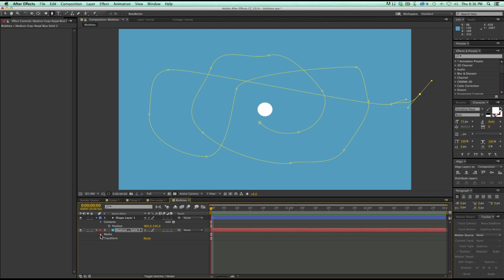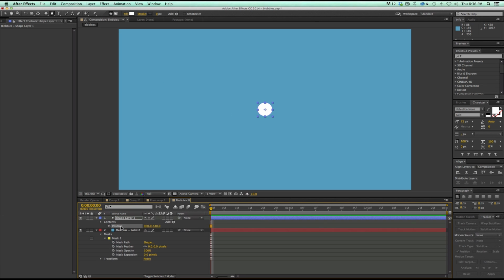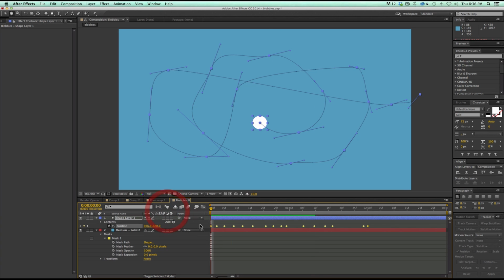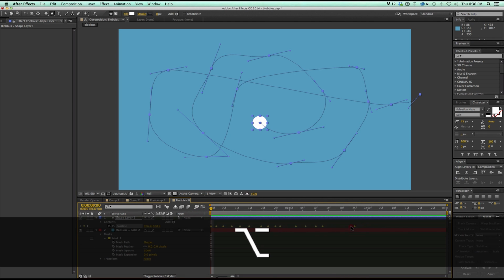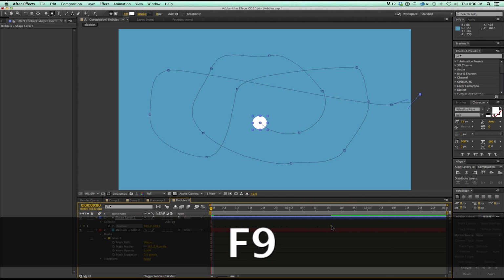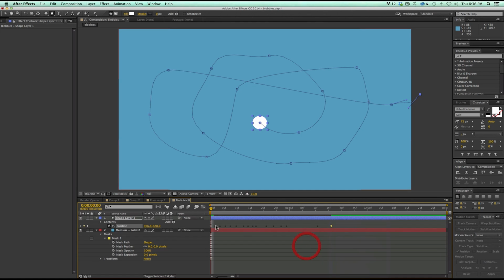So then what I need to do is come down into the mask. This is kind of a cool trick. If I highlight the mask path, even though there's no keyframes or anything, I can hit copy, so Command C. Then go to my position here, and Command V will paste it. And it pastes all of that mask as a motion path, so pretty cool. So if I maybe want to make it a little bit faster, I can do that. Maybe you take this last one, let's turn it into Easy Ease. You can just go down to Keyframe Assistant, hit Easy Ease or F9.